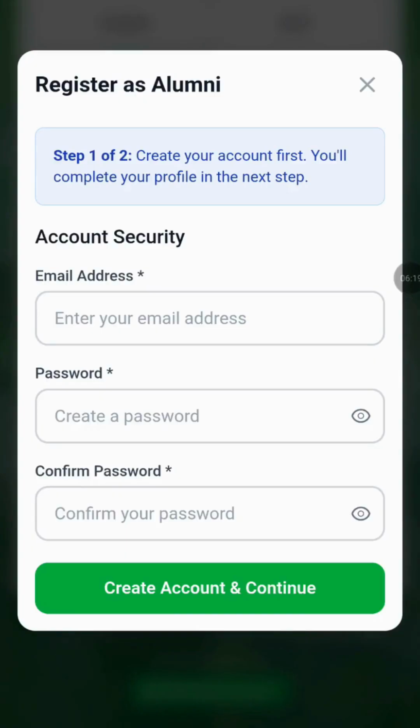The registration process involves 2 main steps: creating an account and then filling in your personal details. So let's begin by creating an account.